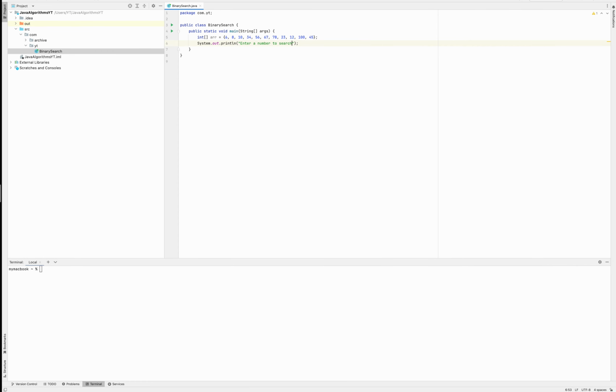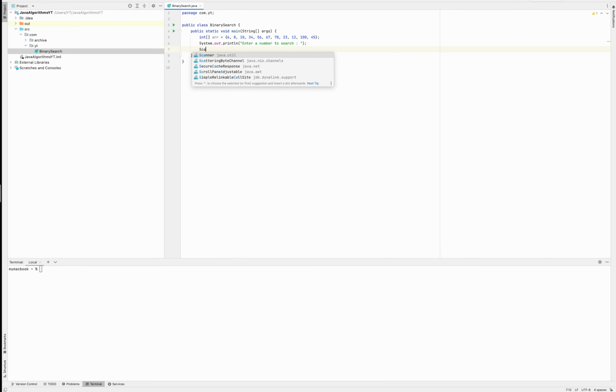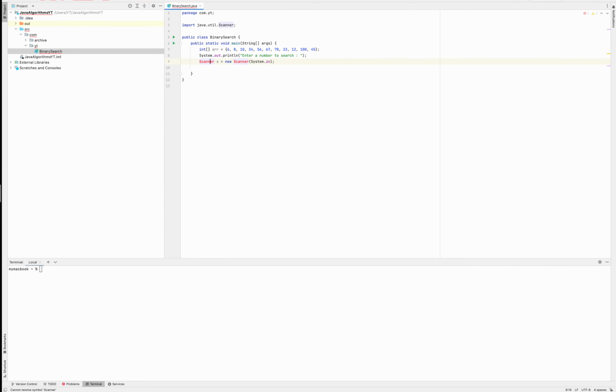Enter a number to search. And now we are going to have our scanner to get our input. And now int key equal to s dot nextInt.